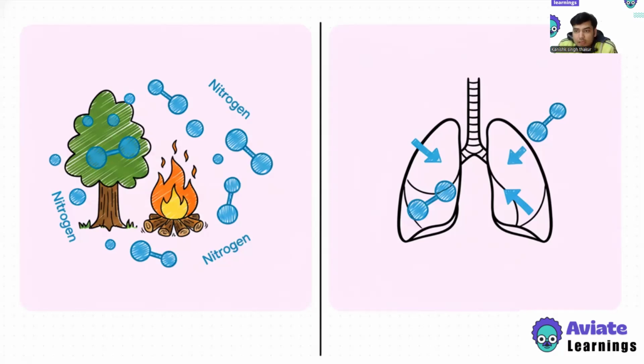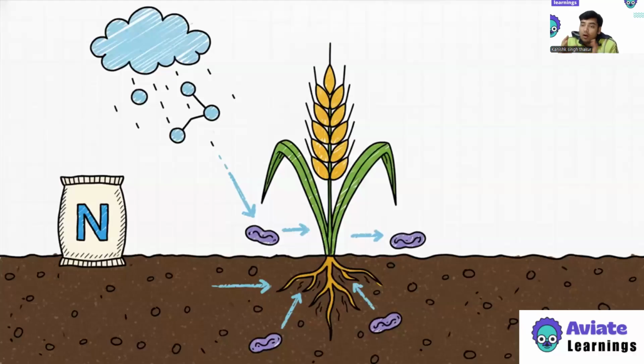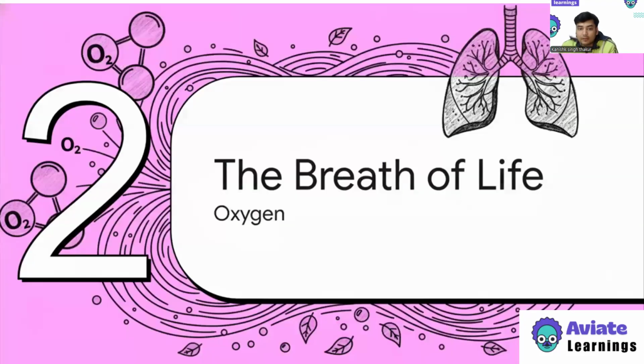Now, do we breathe in nitrogen also, or do our lungs only take oxygen? No, the whole mixture of air goes to our lungs, but nitrogen is stable, so it doesn't react. Only oxygen goes inside the body. Only oxygen is actually exchanged, and whatever nitrogen we take in comes out. So this is what nitrogen is. As I already told you, in the soil there are bacteria which help the growth of plants, and all the protein is made up of nitrogen, so it is responsible for all living life.